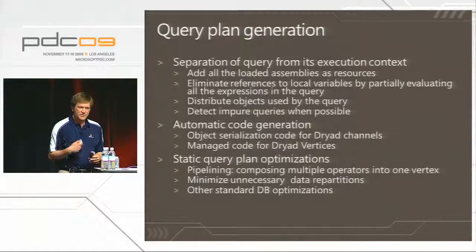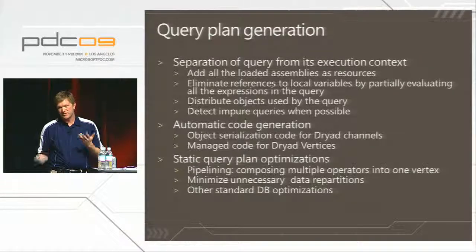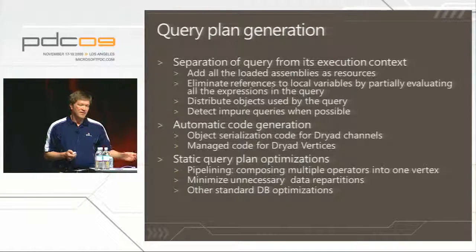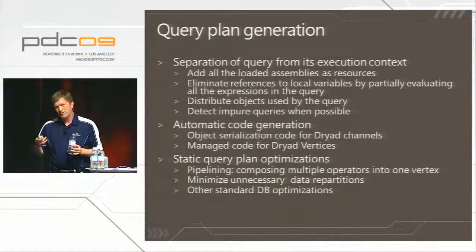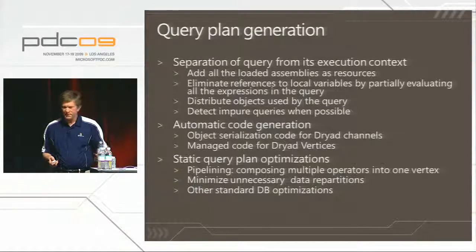And then there's some basic query plan optimizations I mentioned earlier. We have multiple selects in a row. I don't need to write out a new data set for each one. We can just pipeline all of those, do those all in one vertex, and prevent the data being written and read from disk multiple times in that case. And then some other standard database optimizations you can imagine on a query, like hoisting the filters higher up. So if they get done sooner, we'll have less data later to sort, and various things like that.